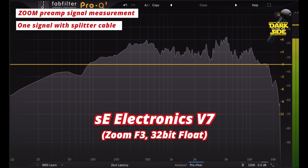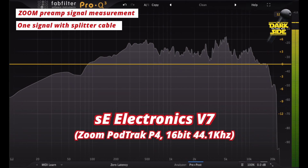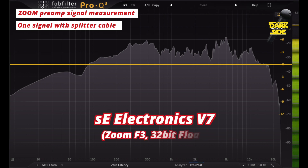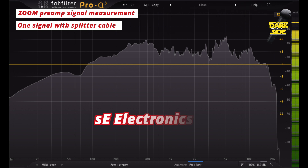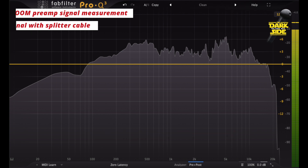I'm trying to set my levels in a similar way, and what I want to do is measure what the signal is like and if there are any differences between these two signals. Because we're recording just one signal, we should get a better sense of whether the preamps are adding any kind of coloration to the final sound. So that's the thinking behind this. We'll put this on the system and see what it looks like.